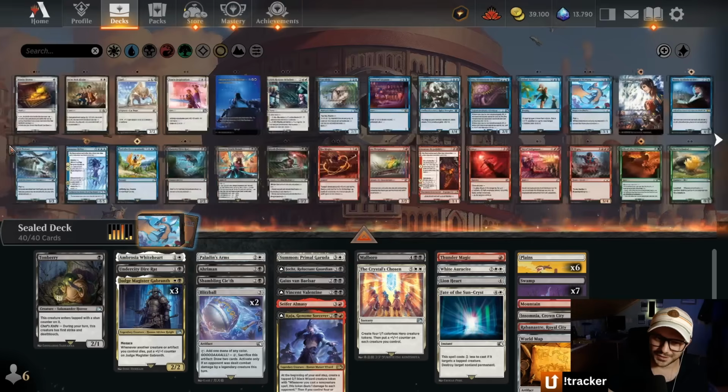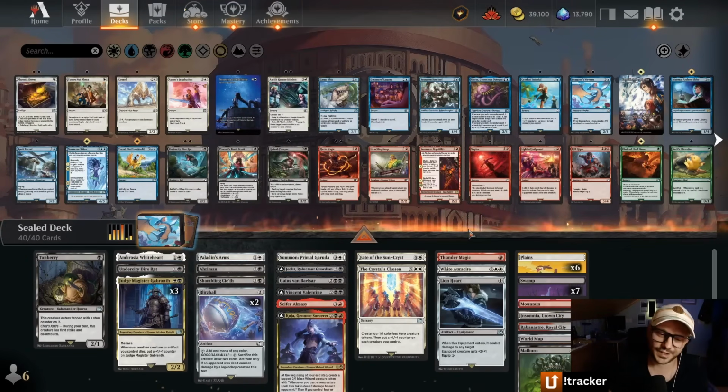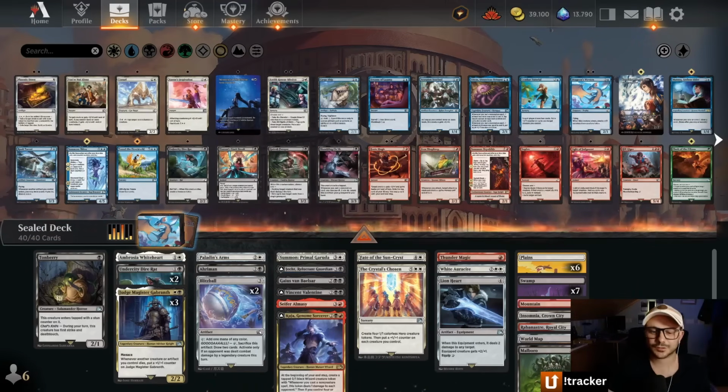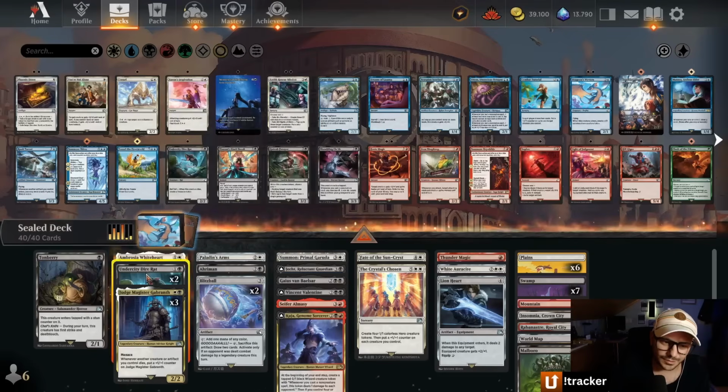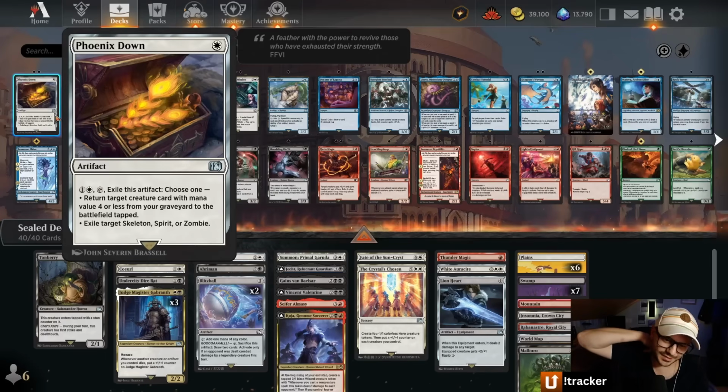I'm not confident. 3, 4, 5 red sources. 3, 4, 5 2 drops. Maybe cut this one for another rat. Rat works with the sack and all. Well, I could play this as well. I'm not gonna play that. And I am kind of a fan of this Phoenix down, but like we don't mill the 4 drops.